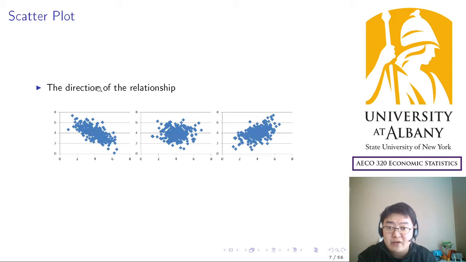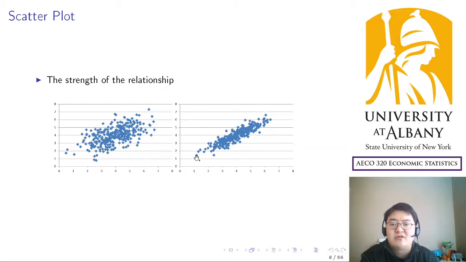So the direction of the relationship is about slope, where it goes. Assume it's flat. And that's the direction, slope. The sign of the slope is about the slope direction. And strength of the relationship is about the tightness, how much the deviation, the distance from the trend line to each observation. So when you compare these two, it's clear.